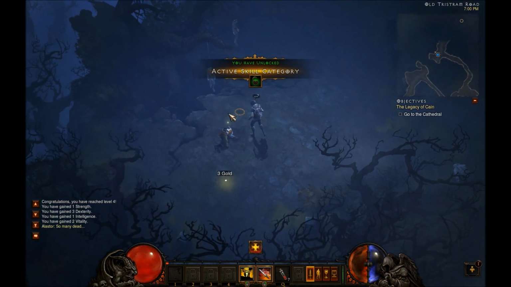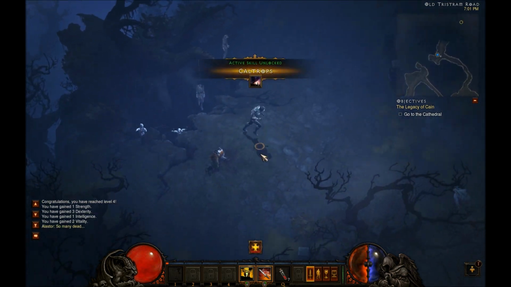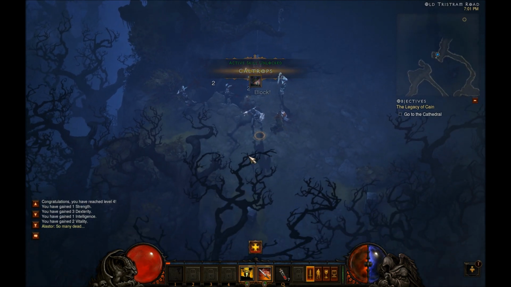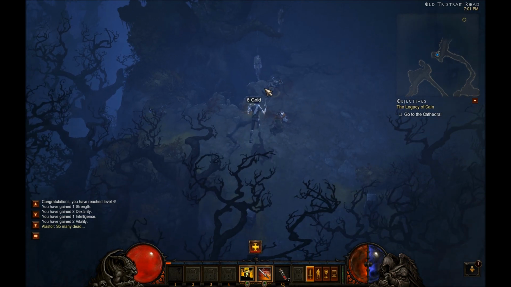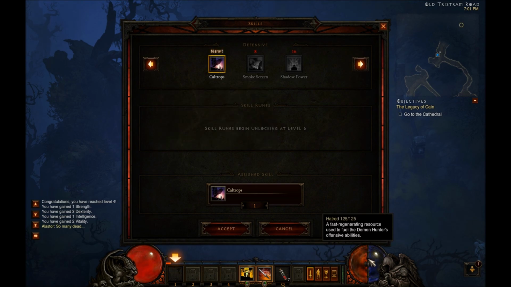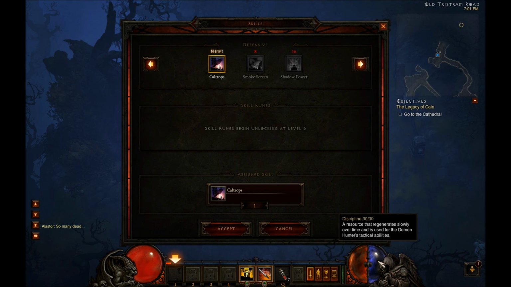Alright, new active skill category. And I get Caltrops. That would have been a little more useful in the battle I just fought. That's okay. It's a new skill, so I don't lose anything for using it. Cost 8 discipline. 8 discipline is, of course, the smaller pool of the two. Notice I have 125 hatred, 3 discipline. Hatred regenerates fairly quickly, whereas discipline regenerates slowly. And you don't have any discipline generators, so you're pretty much reserved to only waiting for that to come back.